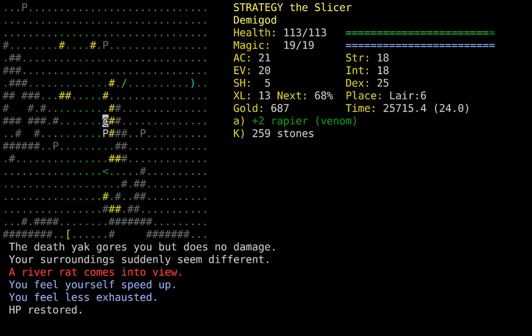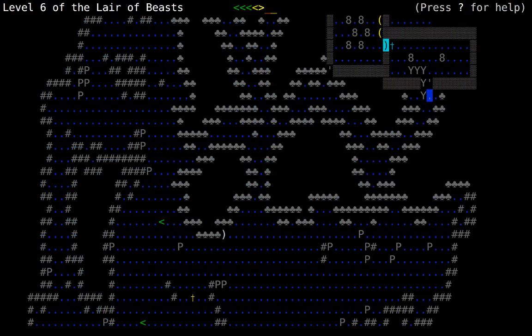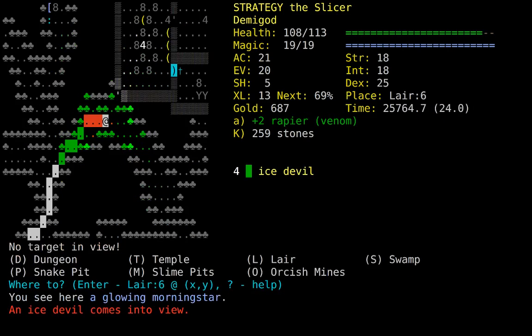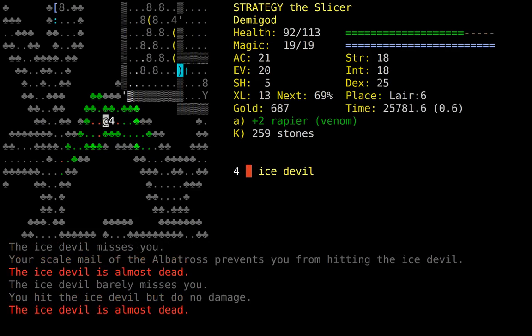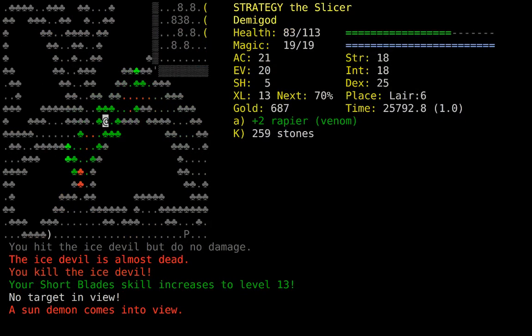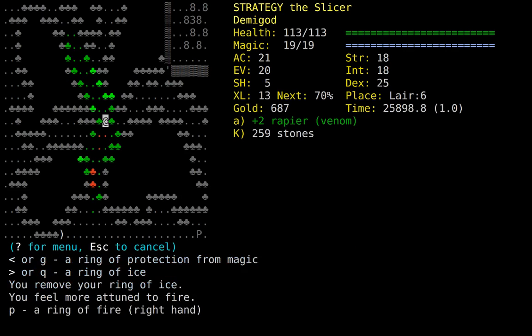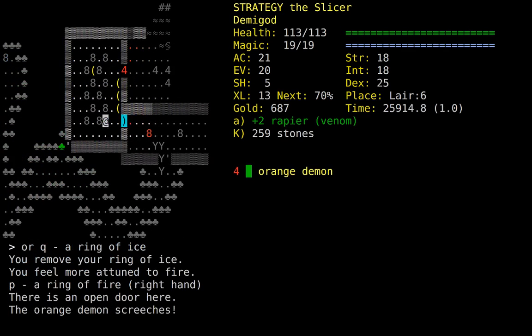Okay, we're rested up, and back we go. Where are we going to fight those Death Yaks? There's some pretty good corridors here. So I think this level is quite nice for just for the player, right? I mean, it's wow, he did a lot of damage. Sun Demon, I need to rest before I can fight him, and I'll put on a Ring of Fire. It seems kind of easy.